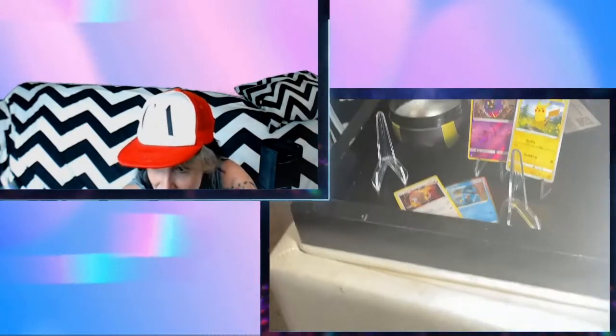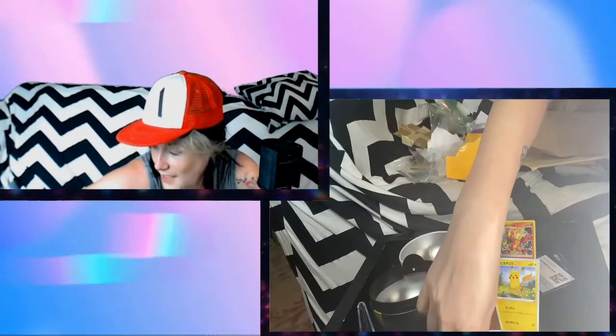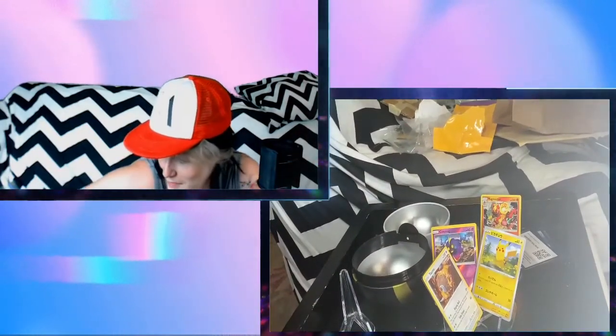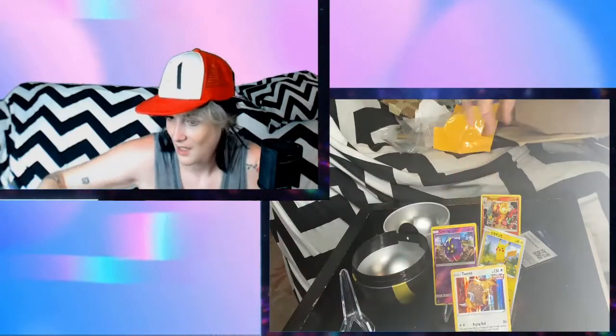So you can have somebody open them on air and figure out if you won big money, and have everyone else on the internet figure out if you won big money. It's very important to us that you know if we did very well for ourselves. Which I have yet to do. Which begs the question, should I be using these apps? If I'm spending hundreds of dollars? And I guess the answer is, leave me alone, it's my money.